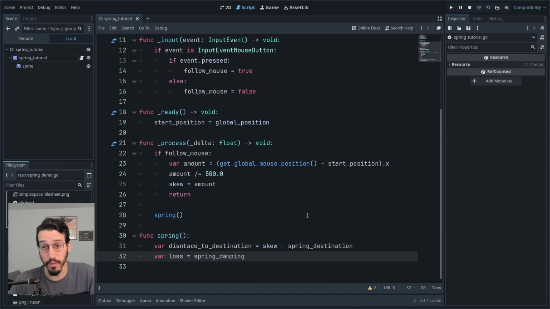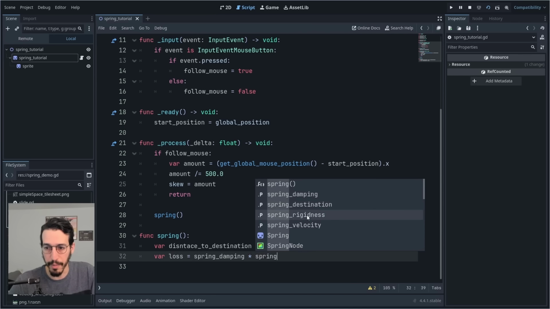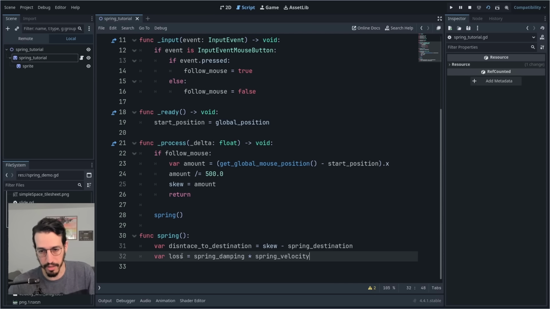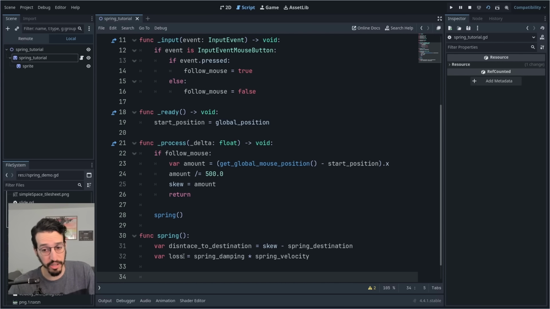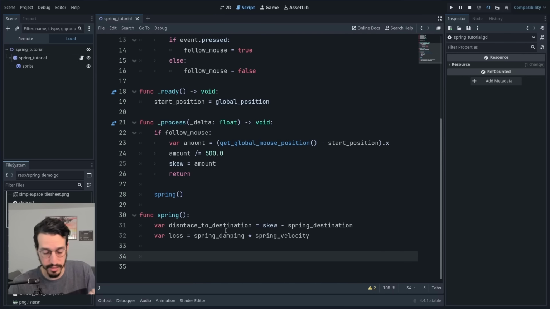I think this is how it works in physics. I'm not a physicist, so if you are a physicist and I'm completely wrong, correct me in the comments. But I know it's gonna work, so I'll just multiply it by the spring velocity. So the bigger the spring velocity, the bigger the loss of energy. And now we have the distance, destination, and loss, and we can implement Hooke's law.